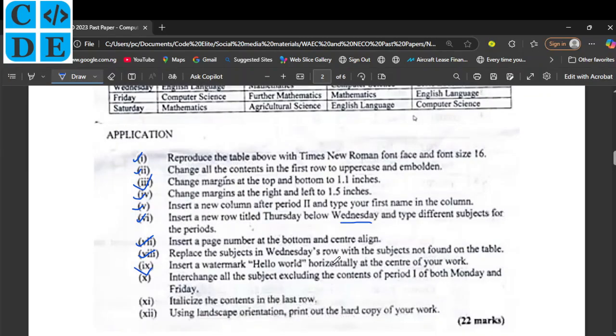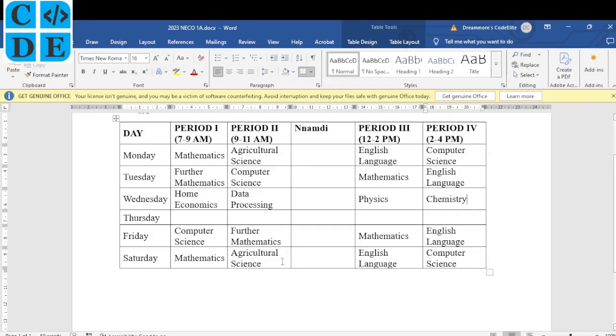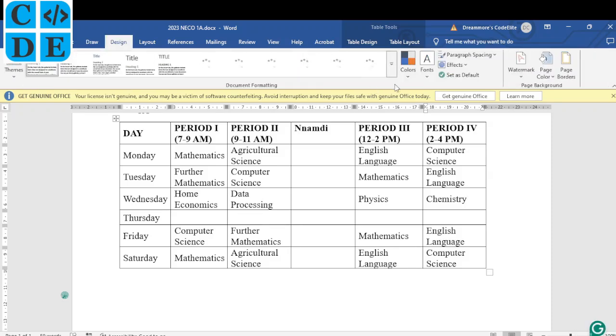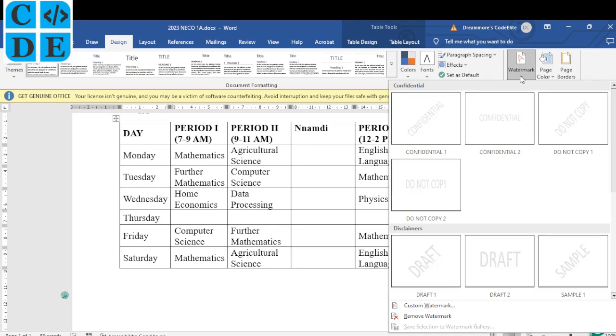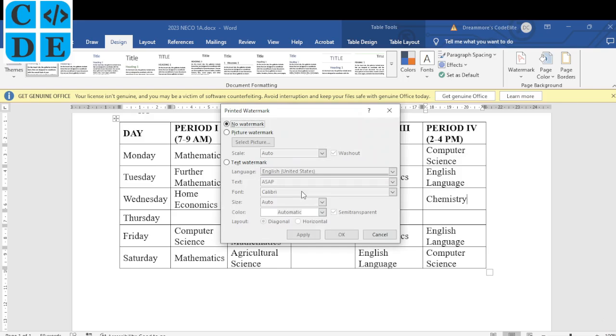Insert a watermark hello world horizontally at the center of your work. So to get to watermark, we'll go to design, I believe. Yeah, design, and then you see watermark there. So go to custom watermark, go to text watermark, and replace this with hello world.